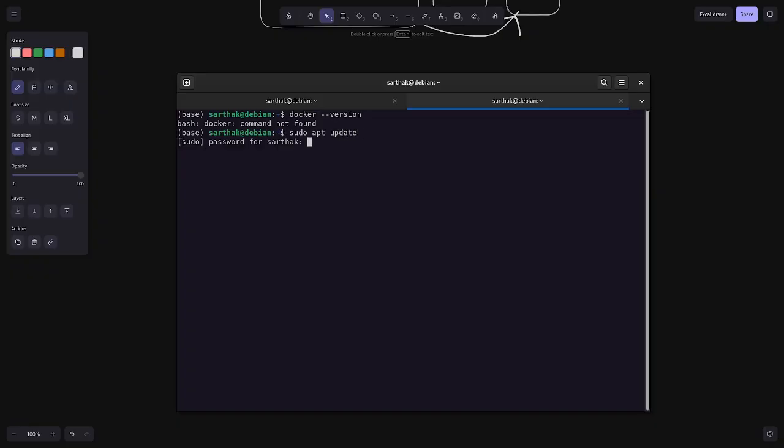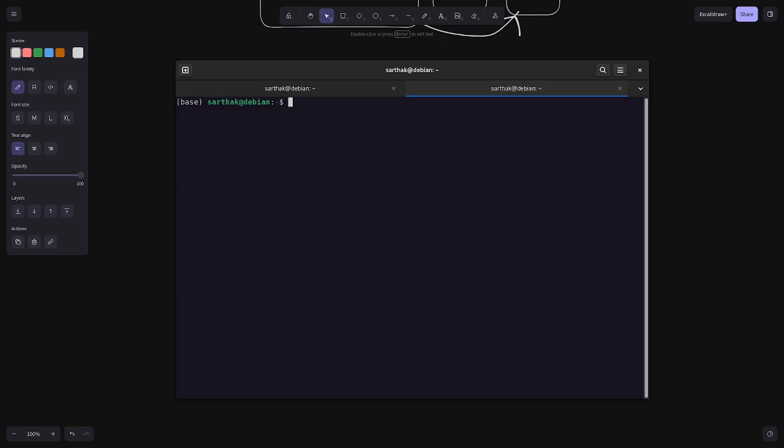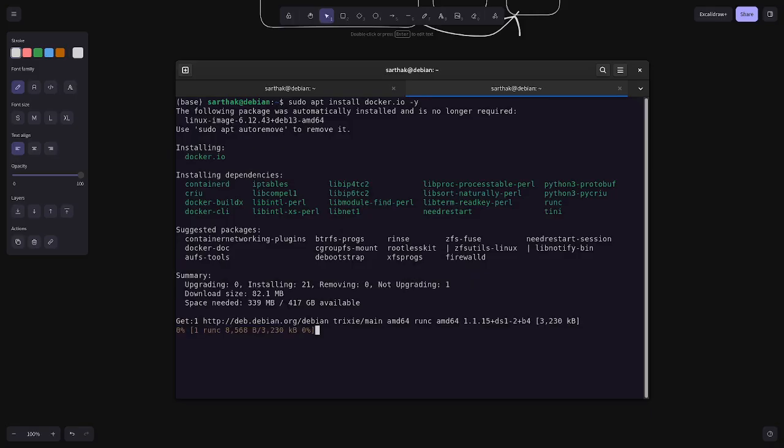The update is completed. Now let's install Docker on our device with the command sudo apt install docker.io -y.